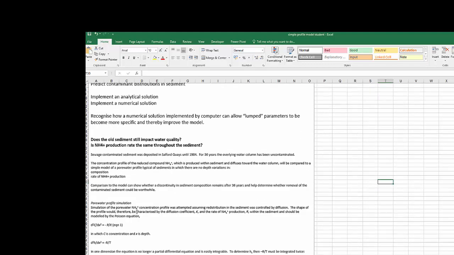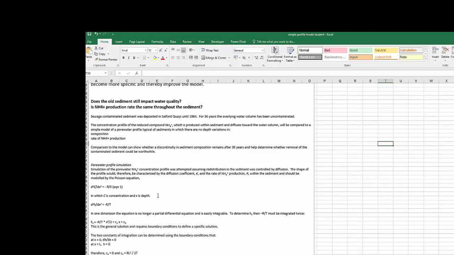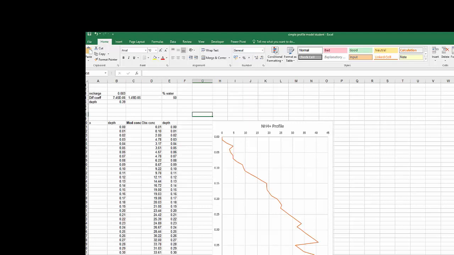The rest of the information is described in the Poisson equation, its derivation, and also the situation of the site where the contaminated sediments are, and the specific reasons for wanting to examine the porewater profile and why we would like to model it. So we can move to the Analytic tab. This is where you're going to be putting your analytical solution to the Poisson equation.